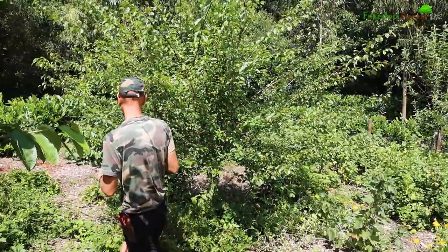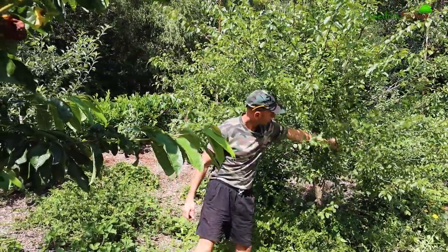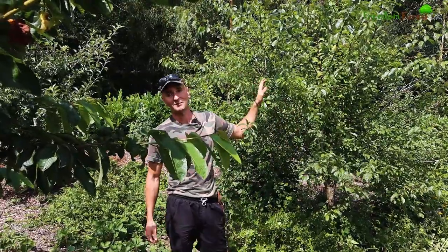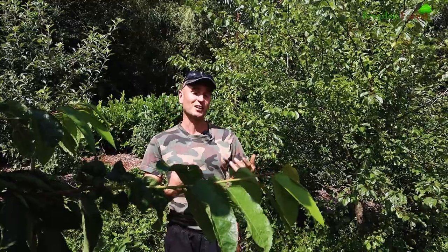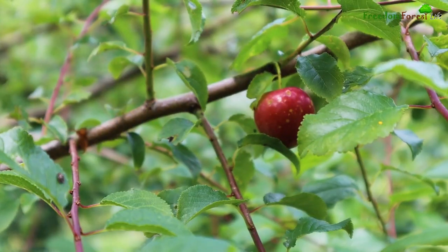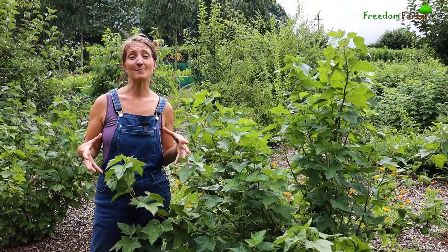This is another of our wild cherry plum trees - the yellow variety. There are a couple here that are just starting to become ripe and as this matures they are absolutely smothered in them, which is very exciting. There's a cultivated version of these called mirabelles, which might be the more common name you'd have heard of - they're a very nice cross between a cherry and a plum, though more like a small plum really, but absolutely delicious. One thing that has been really successful in the food forest for us so far, considering the age of everything, are the blackcurrant bushes - for two seasons now we've had really really good crops, so much so that we've been making blackcurrant cordial.